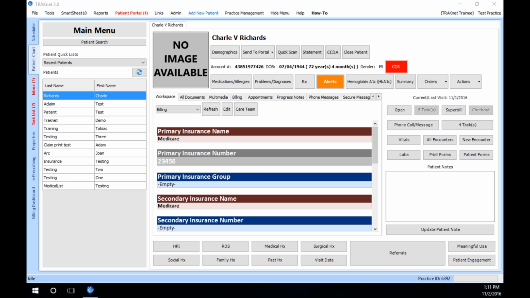The timely access is that the encounter is signed and closed and a summary is sent to that patient within 4 days. So the denominator counts anyone who's been seen, and the numerator is going to count anyone who's had a summary sent to them of a completed note within 4 days. And that is within the reporting period. So only patients that are seen within that reporting period count towards that denominator.